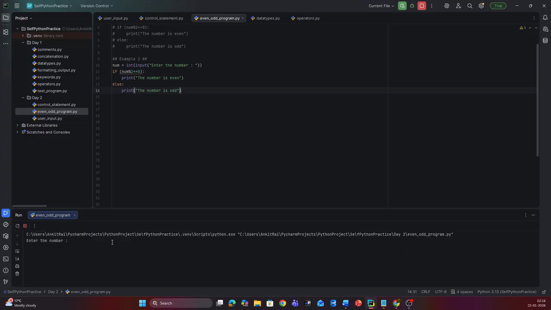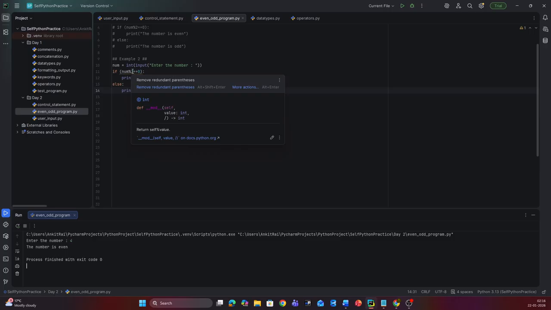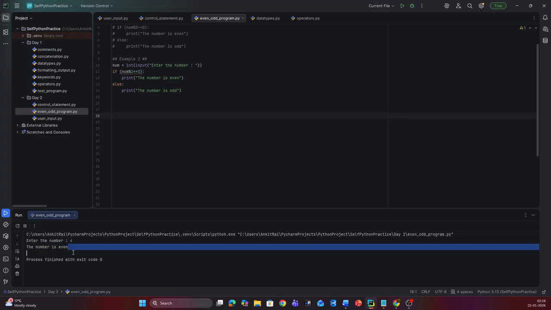Enter the number. For example, I want to check for the digit 4. The number is even because the remainder will always come as 0, so it is true, right? And the number is even, therefore it is printing the if block statement, which is the number is even.